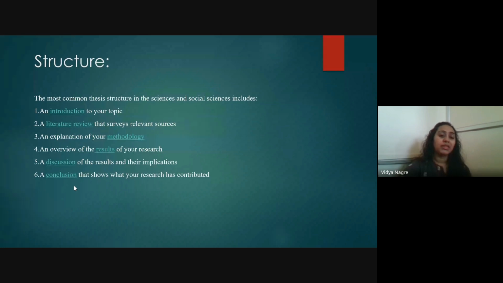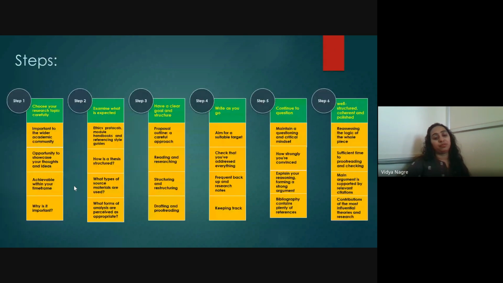So in the discussion section, you thoroughly discuss the various elements that you have observed and how they are impacting your topic. And in the conclusion, you talk about the findings and major arguments you have made in order to contribute to the mainstream of knowledge. These are highly essential steps that every research scholar must follow before starting writing the thesis, during writing the thesis, and while compiling and submitting your thesis.